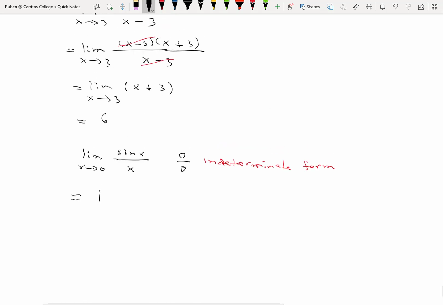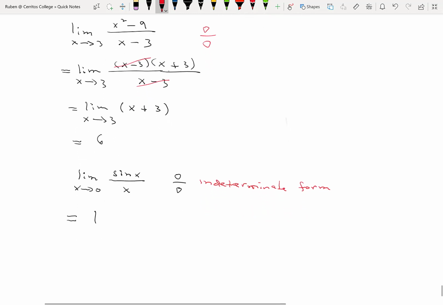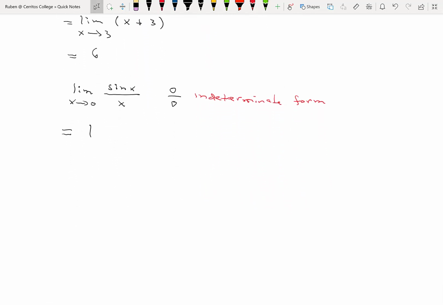It doesn't. The previous example was of the form 0 over 0. As x approaches 3, both numerator and denominator equal 0, but that limit does not approach 1, it approaches 6. So there's no such thing as 0 over 0. In a lot of calculus courses, students are asked to memorize this limit rather than prove it. A lot of calculus instructors will prove this limit. It requires a little bit of geometry, and we're not going to need that.